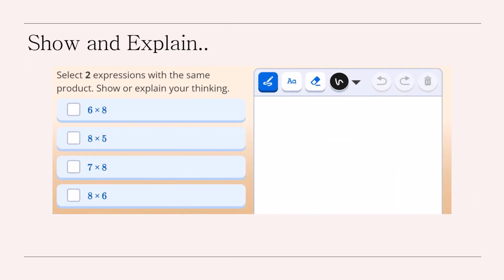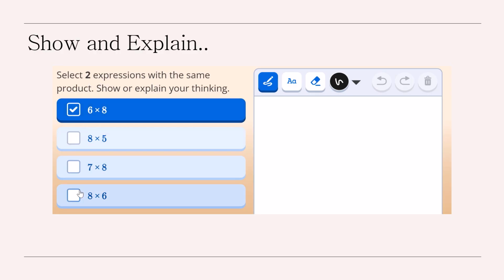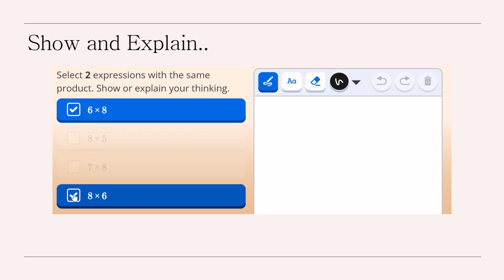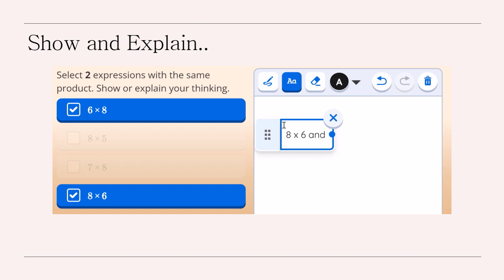On this page, students are being asked to show and explain their thoughts. They are supposed to select two expressions with the same product. Hopefully they are going to select the two expressions that have the same factors. Then they will either make a drawing or use their text box to input some information that the teacher can view.